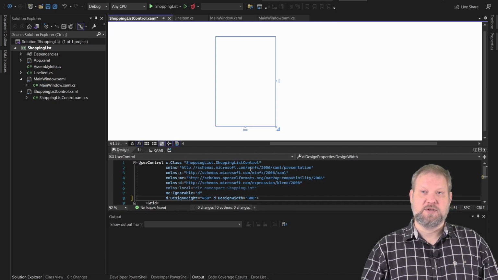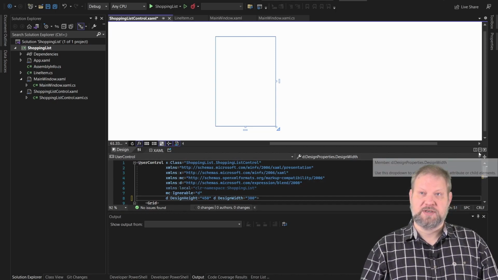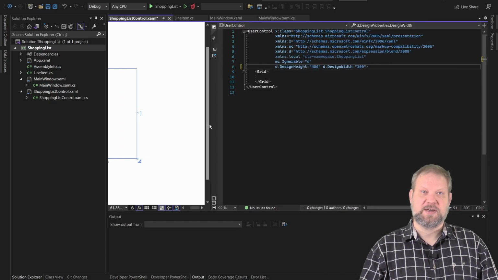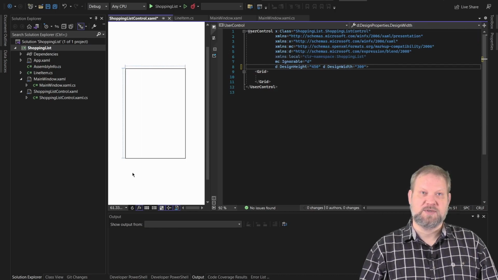One of the other things you might play with, depending on your screen orientation, these buttons over here will switch between a horizontal and a vertical view. And since I'm doing this as a narrow list, it makes a lot of sense to do my coding this way. And I can go ahead and recenter that.